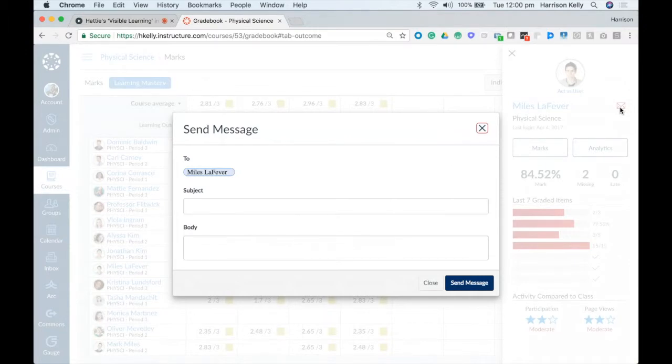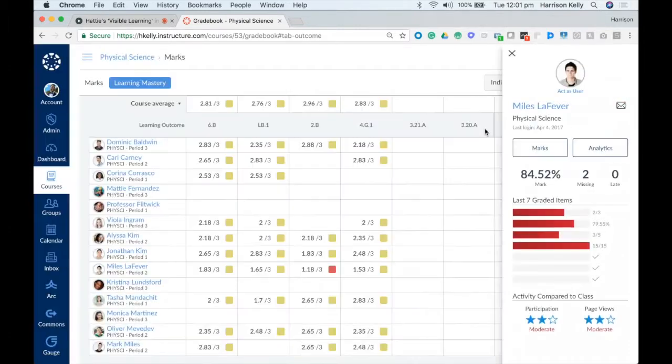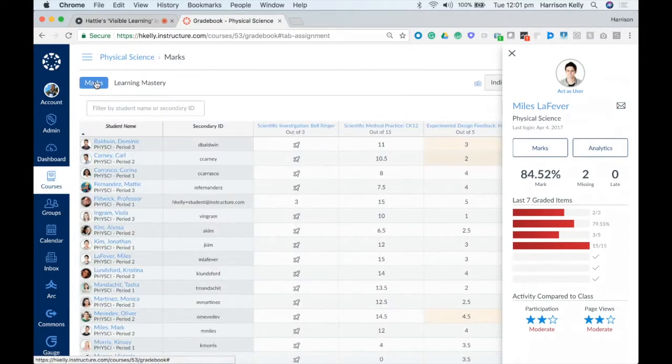And if you imagine the workflow that we've put together with modules, differentiated learning and mastery paths, we can actually tell Miles what we think is most suited for him in order to increase his mastery underneath the particular learning outcome. Further to that, I might notice that a number of students are not doing well in a particular outcome, and I know what that outcome relates to.